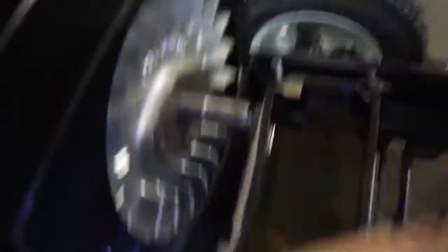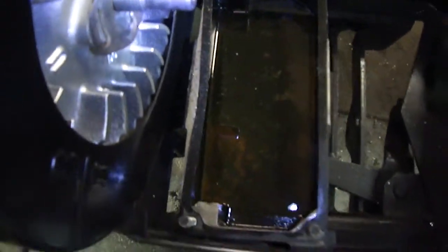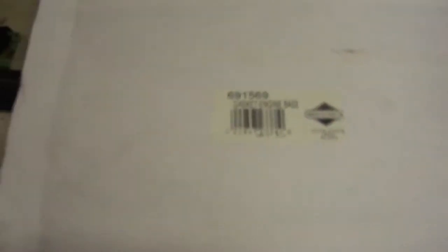So I put the motor on and this gasket got pushed back — that's why it was leaking. Hopefully you can see that. So to fix that I got a new gasket. There's the part number if you need it — it's a 16 horsepower Briggs & Stratton. It comes in this envelope which you have to cut, and it's really close to the edge. I wish they'd put a strip on there that says 'cut here' — you have no idea where to cut until you do.